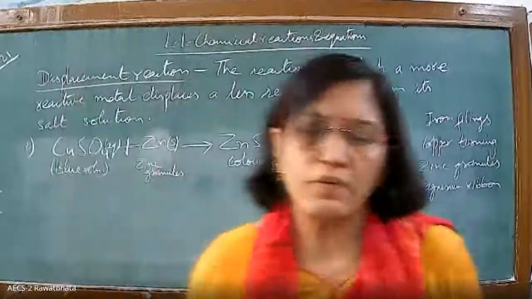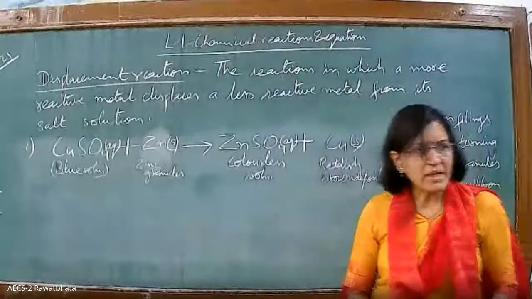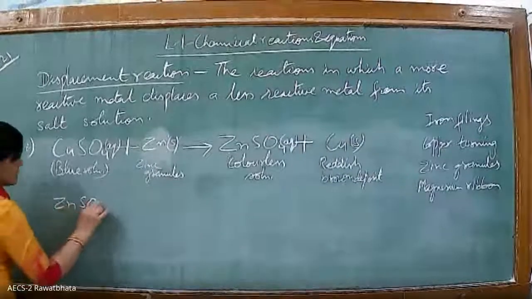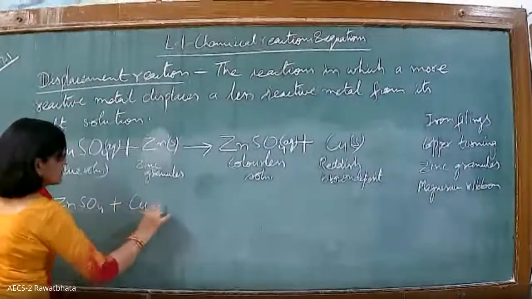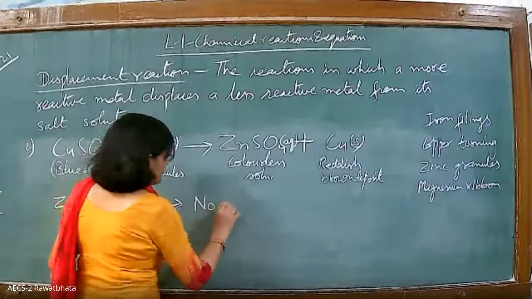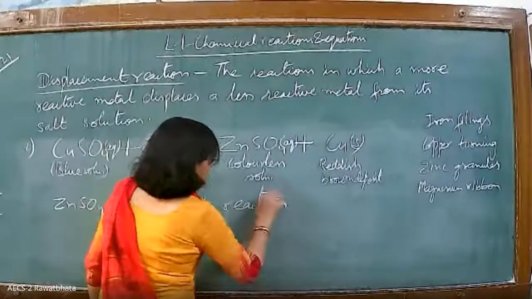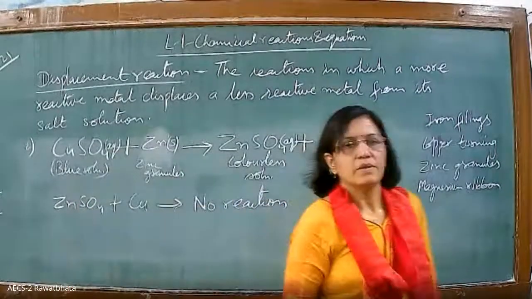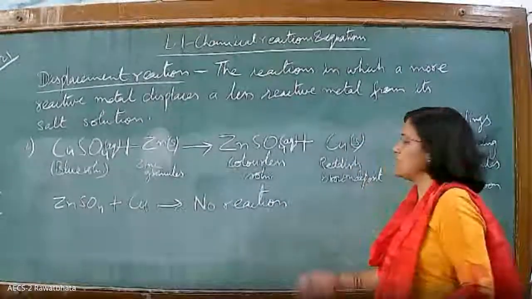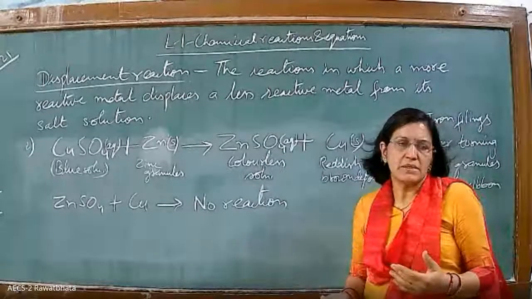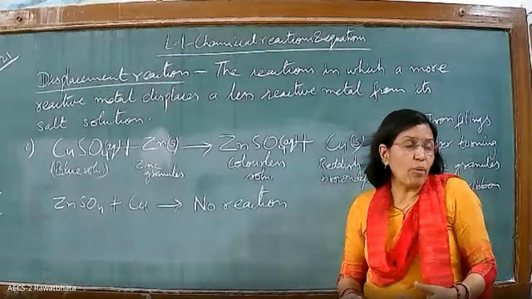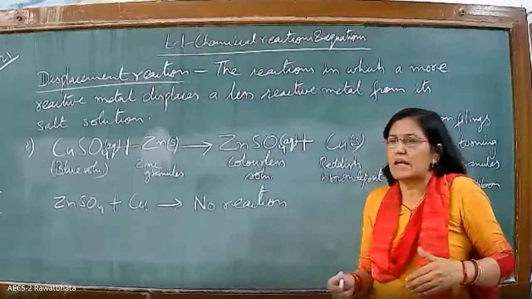So these two observations in this reaction also, what if I write just the opposite of this? That means if in your exam it is given this way, ZnSO4 plus Cu, no reaction. Alright, same way we can write for aluminium also, and that will form aluminium sulfate, again colorless. But now let us experiment. Till here we are proving that copper is less reactive than this, copper is less reactive than that.